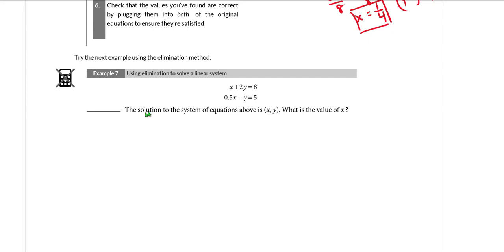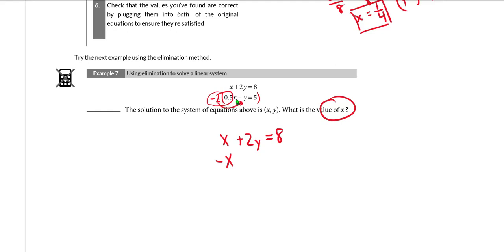In example 7, we are given a system of equations. We are asked for the value of x. So what do we do here? We are going to multiply through the second equation. If you chose to do this differently, that's fine. I'm going to multiply through the second equation by -2 because what that's going to do for me is make the coefficient of the x, because -2 times 1/2 is -1, the coefficient in front of x in the second equation will be -1, which will be the same number but opposite sign. And then when I add these two equations, the x terms will go away.